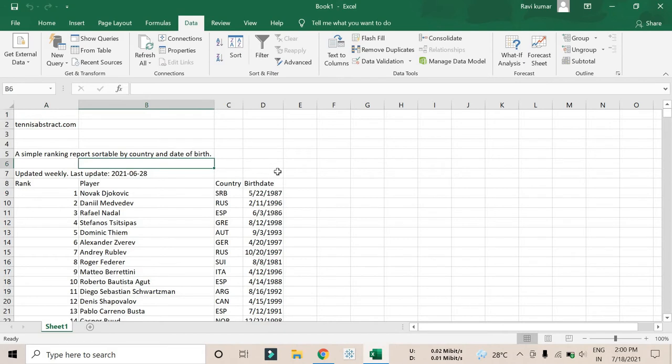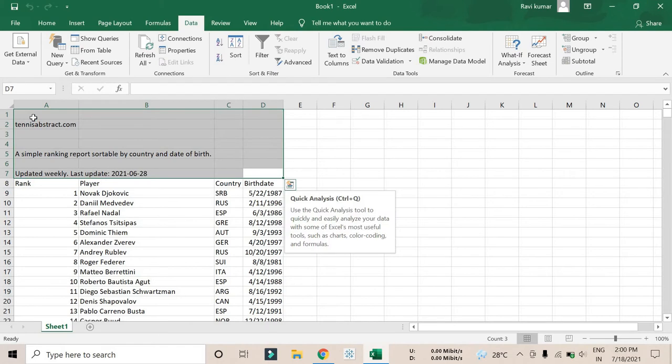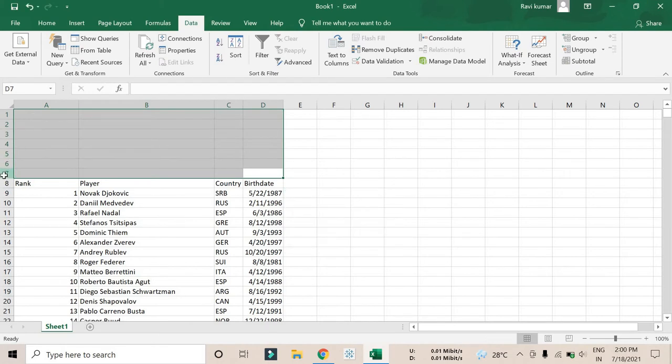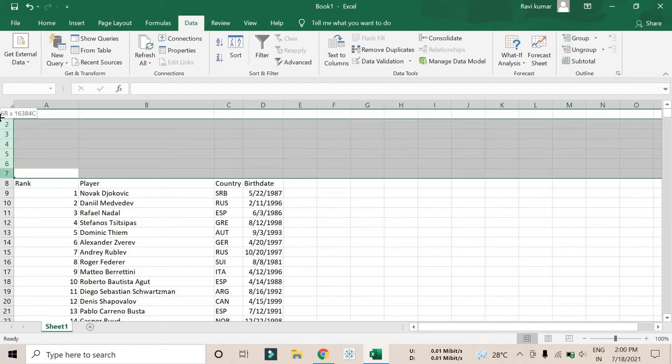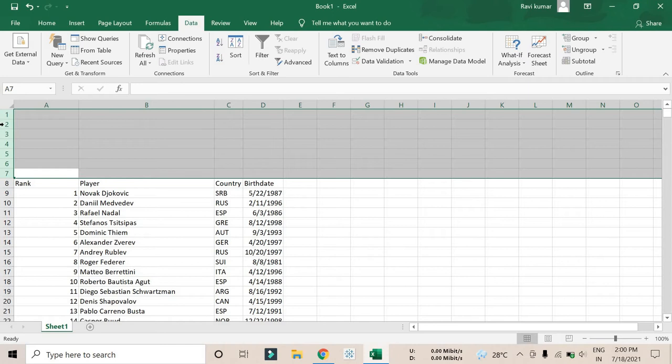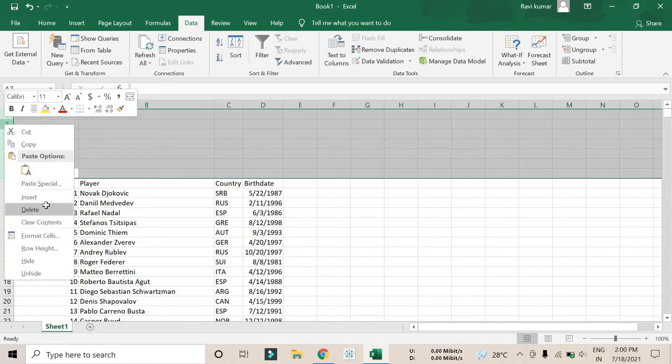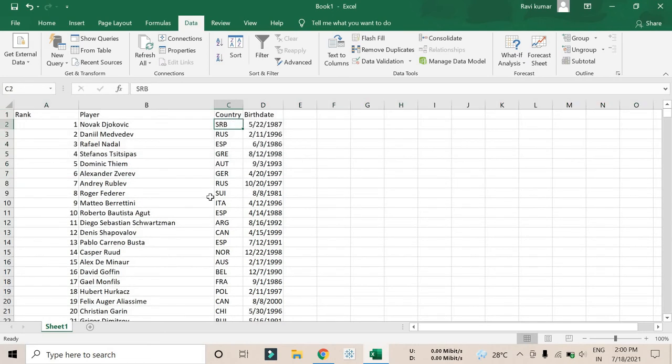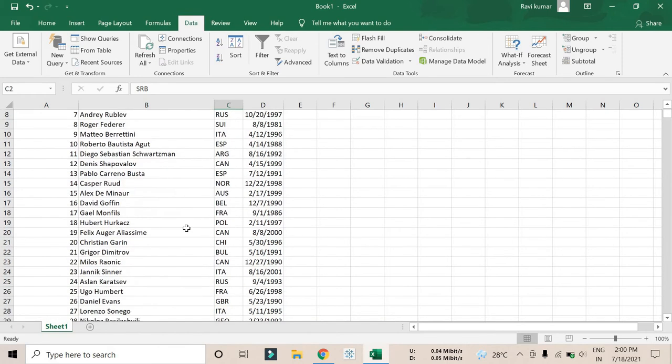And if you want to delete this whole thing, if you are new to Excel, just go and click Delete here. Otherwise, select this whole row and click Delete, or right click and click Delete. As you can see, all the data sets are ready for us. And if you want to use this data set in a Colab or Jupyter notebook, you have to save this as a .csv file.